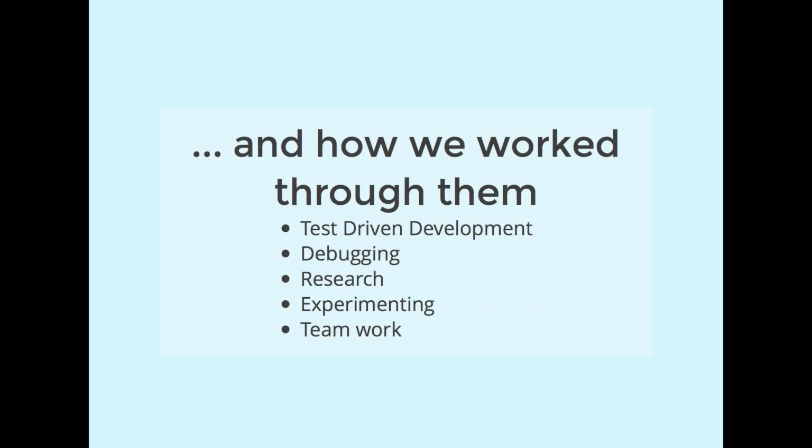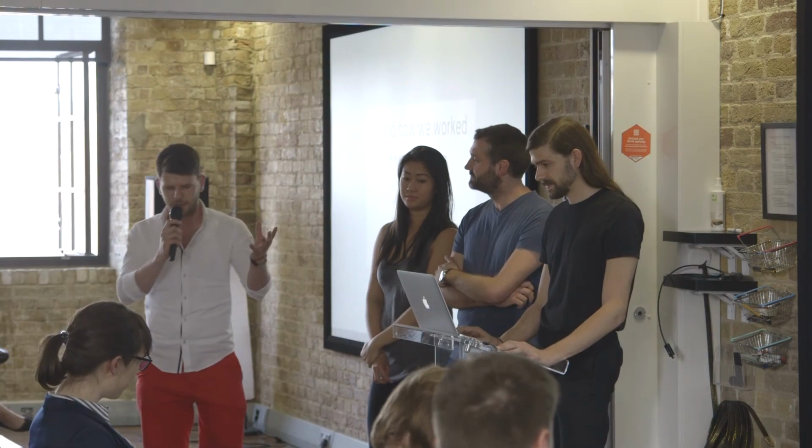We used test-driven development, which we learned here, which means that first you write your test. It helps you to identify what you are trying to achieve, and you can always be reassured that whatever you implement in your program, everything is still functioning the way you want it. We used a lot of different debugging techniques, which help you to identify where your problems are, so you can solve them relatively easily once you've identified what your exact problem is. We also did a little research and experimenting, and we tried to always work very closely with each other and listen to each individual's ideas carefully, because in the end, that's what paid off, and that's where we got to.